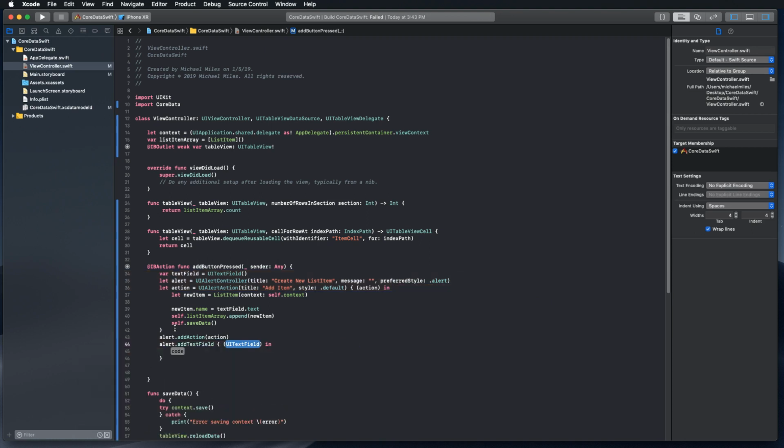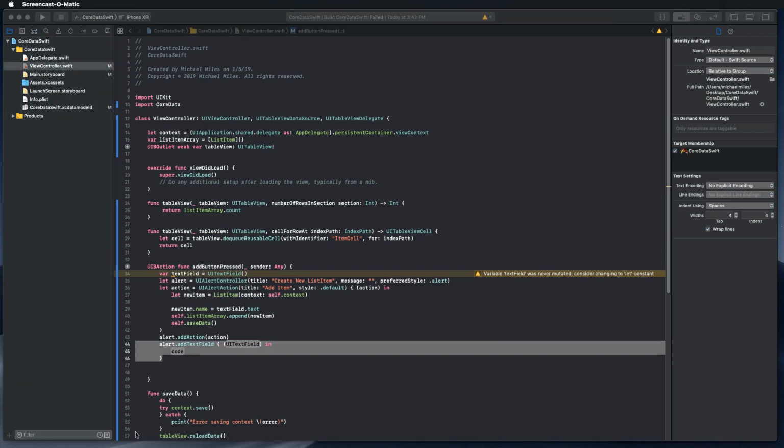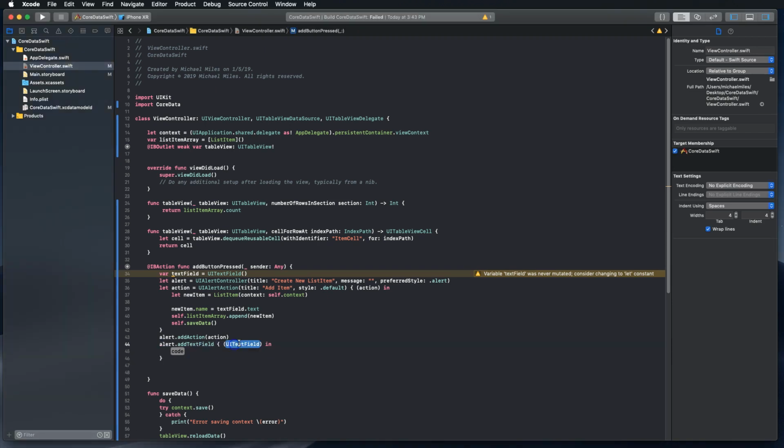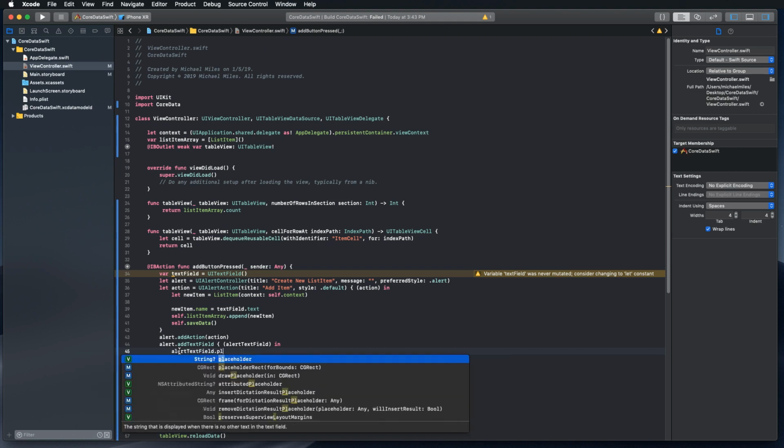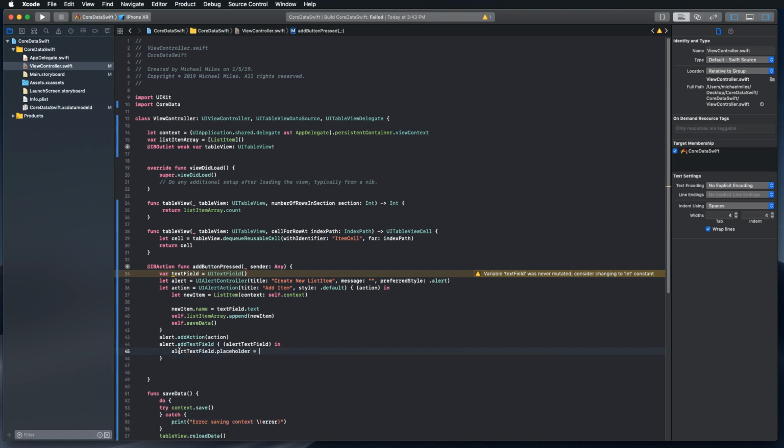And the configuration handler is going to be another closure in which we just say alert text field, and then our code is alert text field dot placeholder equals new item here.